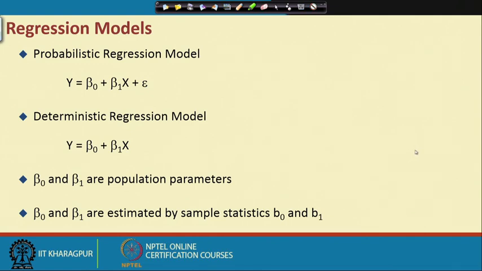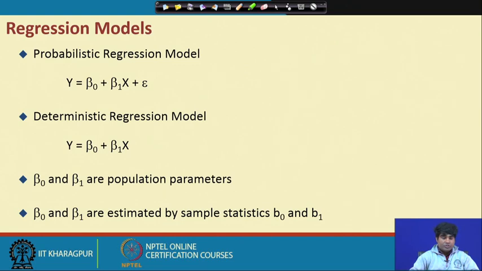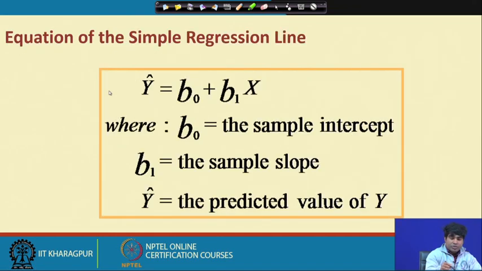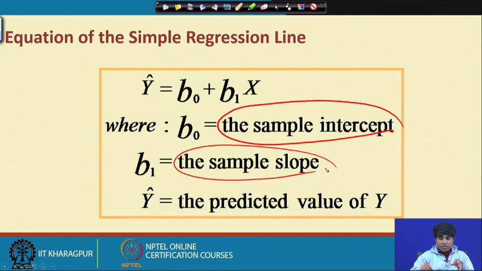Let us see how we can move further, and this is the usual structure of the estimated equation. This is the equation which you are going to estimate with the sample information. After the estimation, the error term by default is removed, and the final equation is y estimated equals b0 plus b1 x, that is, the sample intercept and the slope coefficient, and then we have to predict the y corresponding to the particular x available.